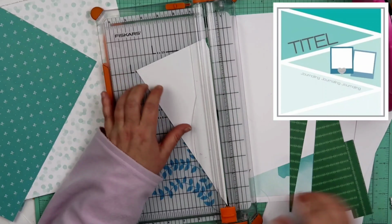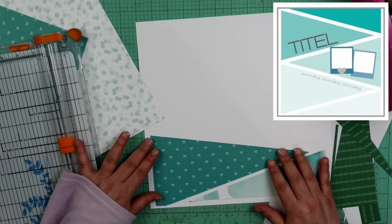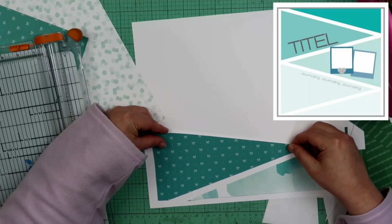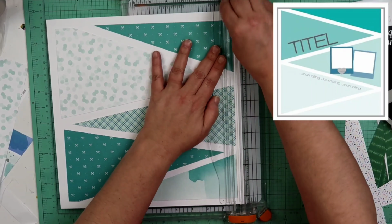So these aren't even the only two ways that you can do this. You can do this several different ways, but I do have an electronic die cutter. You could have done it that way, which I didn't choose to pull out. But yes, you can do this several different ways. The second way is the way that I find is easiest for me.